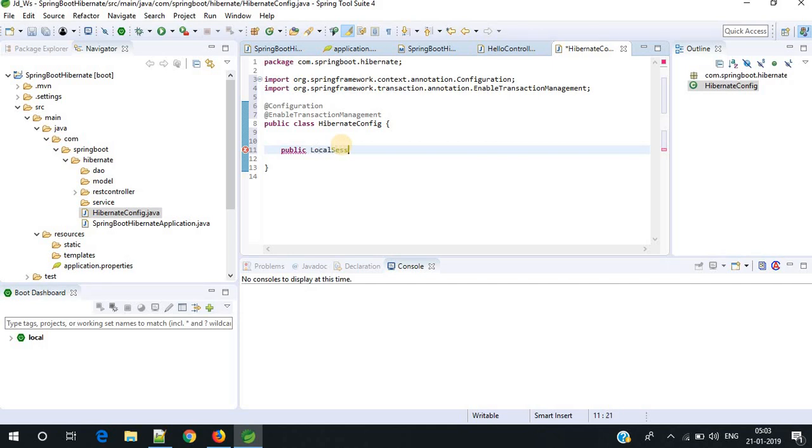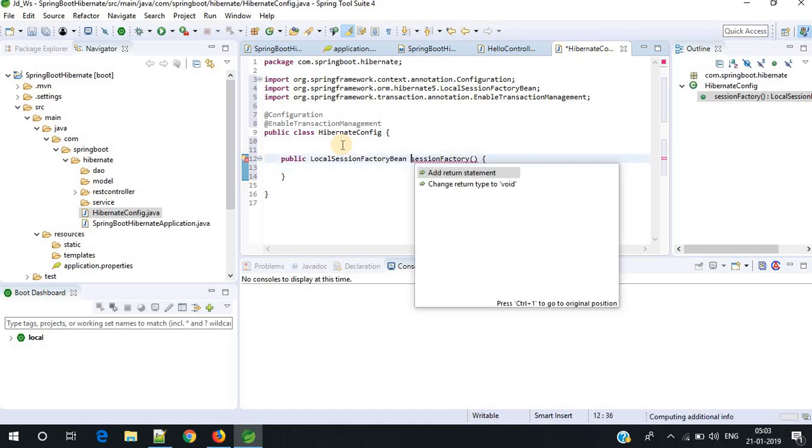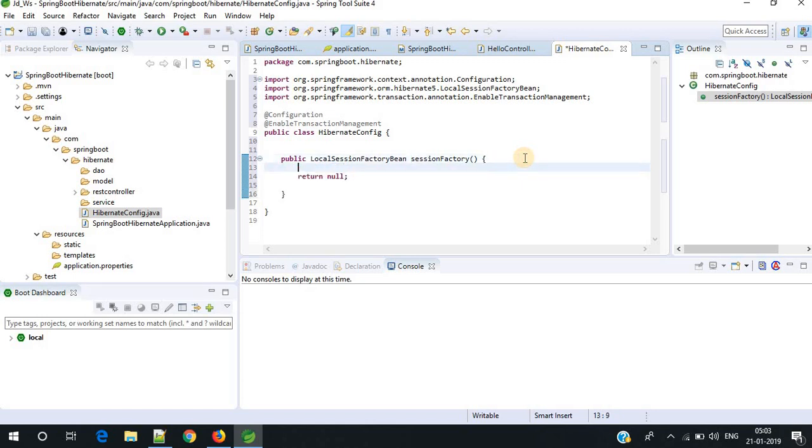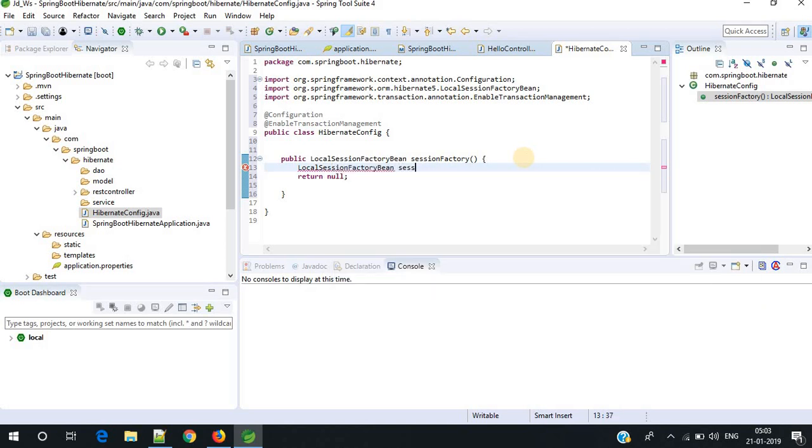So we'll say LocalSessionFactoryBean, sessionFactory. Okay, let's create the return statement. Now let's create the LocalSessionFactoryBean. We'll say sessionFactory is equal to new LocalSessionFactoryBean.